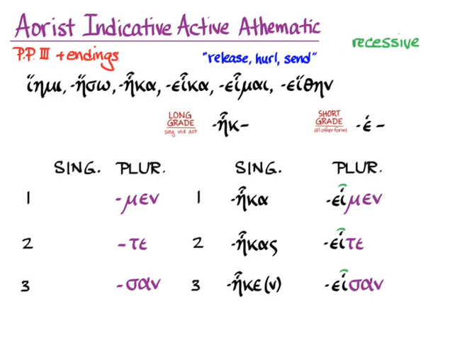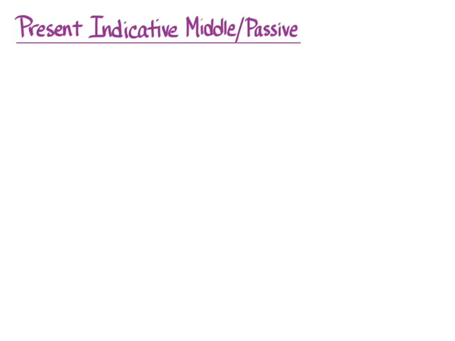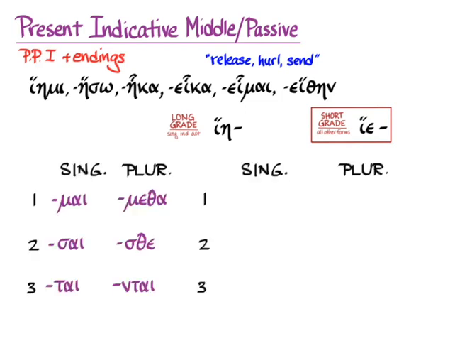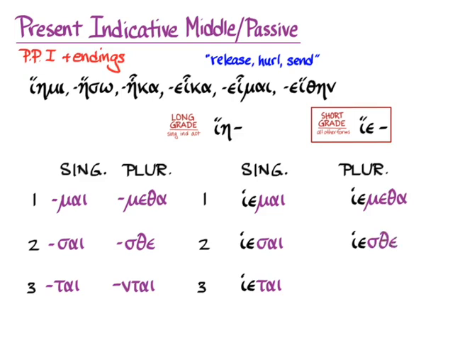Because of the mixed aorist and because of the augmented short grade stem, the aorist and the present don't really look completely alike, but I think the matching up of the two tenses is going to serve us well in other moods. Let's go on to the middle passive of the indicative, starting with the present. We're going to want the short grade stem because we are no longer active. Here are the athematic endings, and those combine with our short grade stem to make ἵεμαι, ἵεσαι, ἵεται, ἱέμεθα, ἵεσθε, and ἵενται, with that recessive accent that you heard.